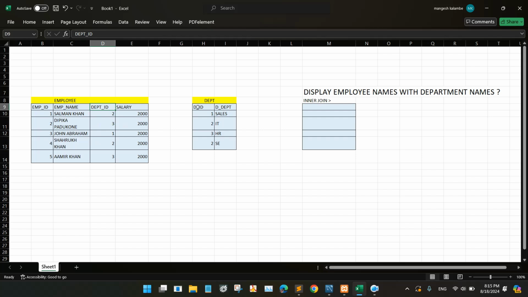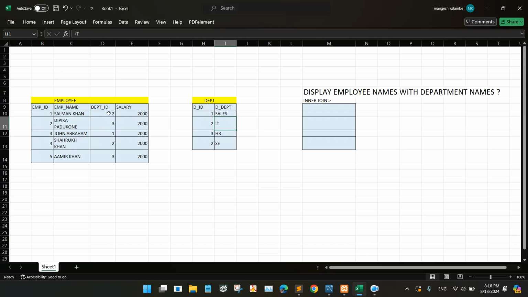The department ID column is also present in the department table. So you can see Salman Khan is in department 2, which is mapped to department ID 2 as the IT. So Salman Khan is actually in the IT department.